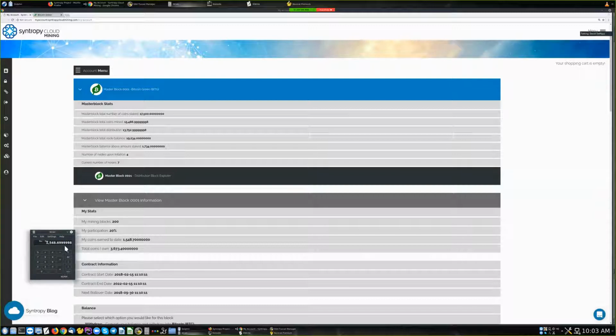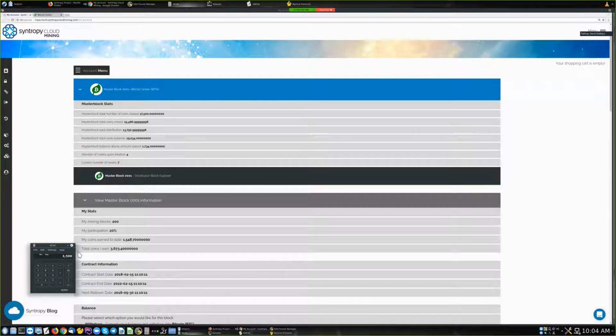Now those are the coins actually mined and earned. They're not the actual total coins you own. The total coins you own is slightly more complicated. So bear with me, I'm going to walk through this hopefully slow enough where it makes sense. Now, if you take the top number, 17,500, that's the total number of coins staked. Those are the total coins that are owned collectively by everybody in this block. So let's take that number, 17,500. Let's multiply it by this person's 20%. You'll see 3,500 is the number of coins that this person owns.